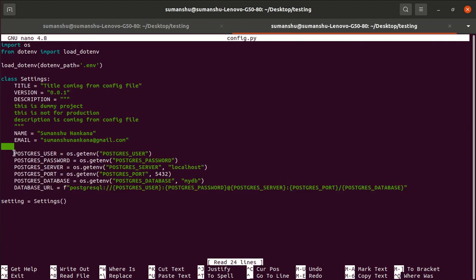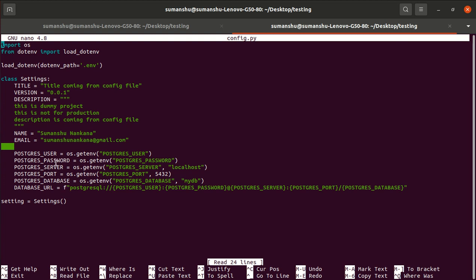Because in the configuration file we have to define a lot of parameters. Generally we have to define the username, because in an actual application we will interact with some database, and that database has some user ID, password, URL, server, port, right? So we have to define all this configuration in the configuration file: the database user, password, server, port, database URL, so that we can connect with the particular database using our application.